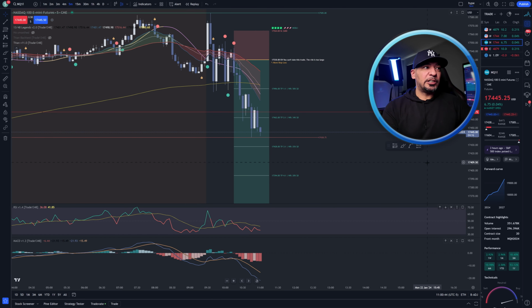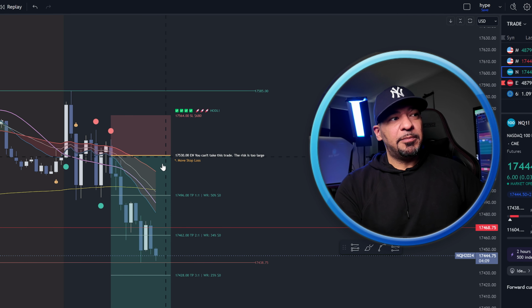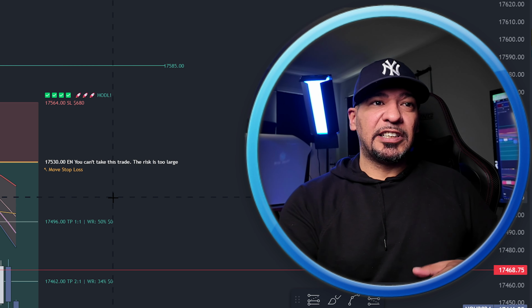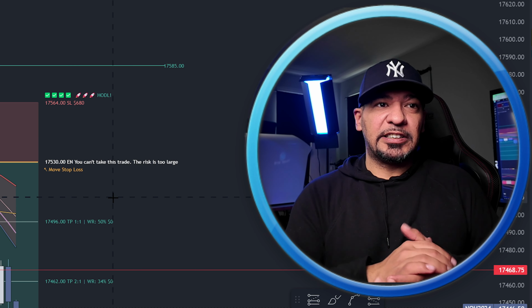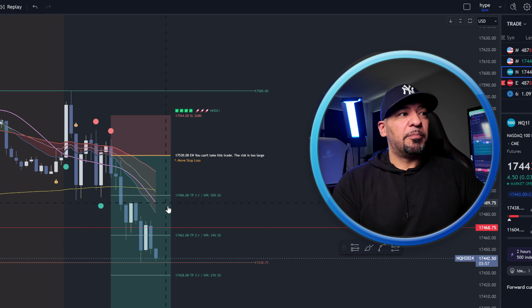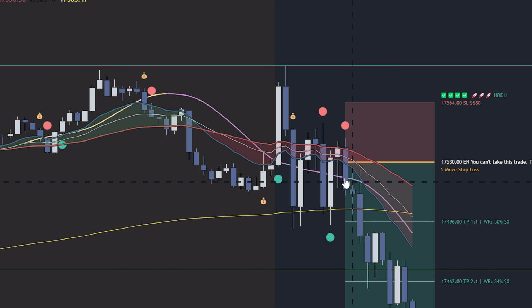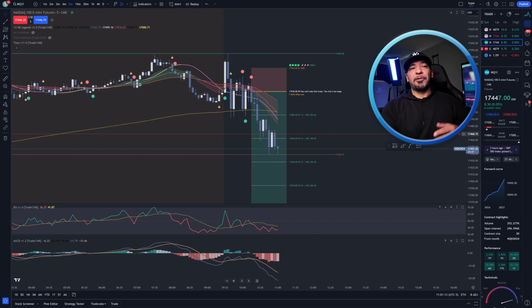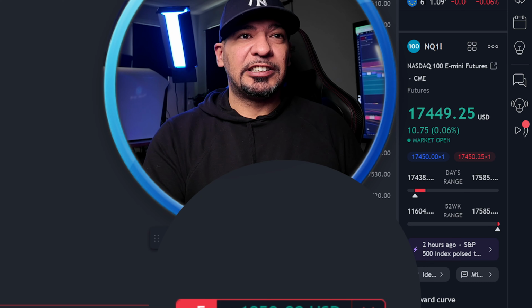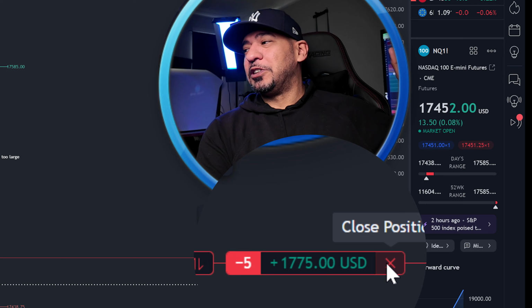Currently up $2,400. You guys are seeing this live. As you can see, the EMAs spreading. As the EMAs are spreading, this gives us that extra vote of confidence that the trend is very strong. Now, I'm not going to rely solely on this indicator. Of course, I'm paying attention to MACD and RSI, but we also have Excel, this pink line here, which alerted us into this current trade all the way down. And I'm just going to go ahead and take my profit just shy of 2,000. Looks like we're getting a little bit of a bounce, so I'm going to take my money.